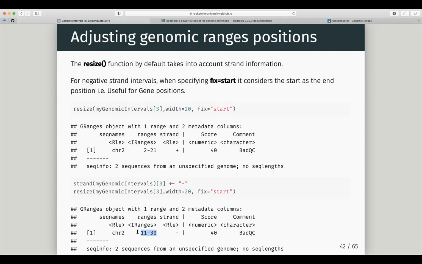So this is really useful for things like genes. When we want to resize the gene start positions around the start position to get a TSS, this is super useful. It can also trip you up a bit, right? You might not expect this behavior, that this strand information is going to change this. So be aware of this. And if you don't want to deal with it and it doesn't matter to you, you can just set your strand to be star, and it will always work from the left when you say star.